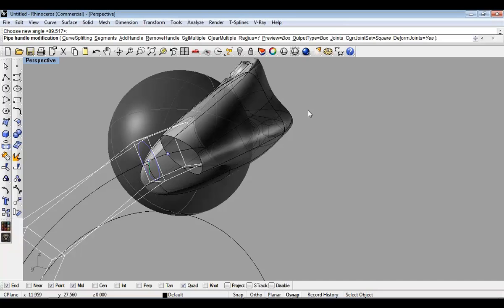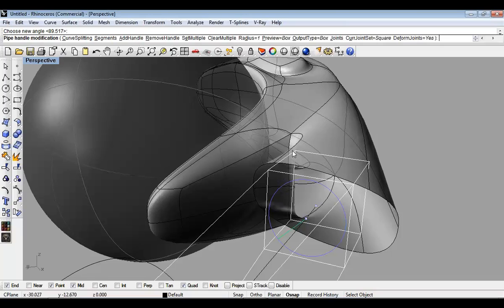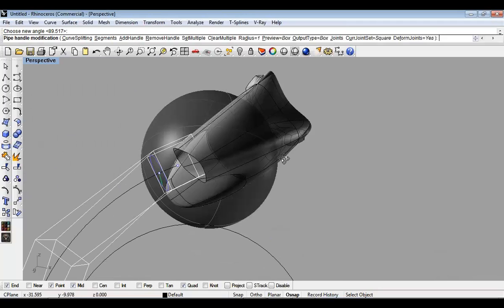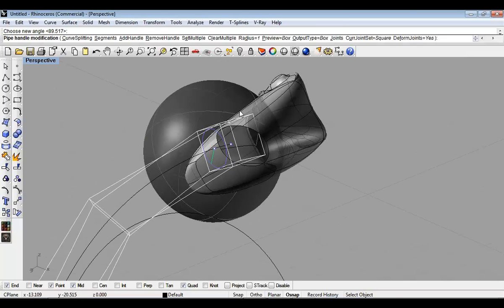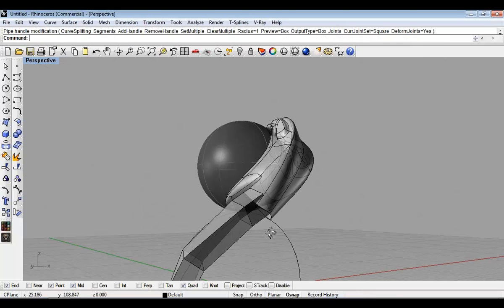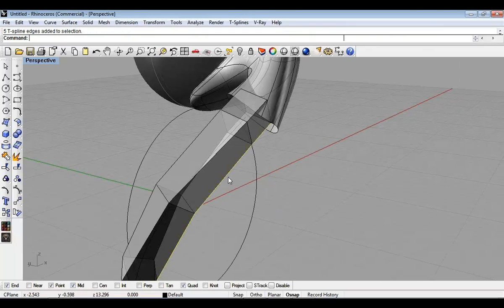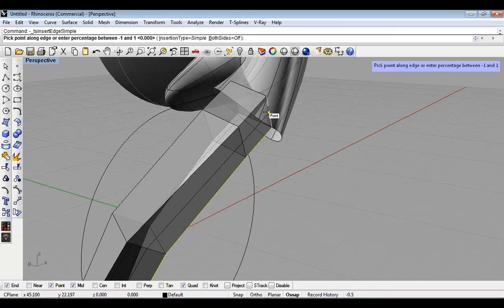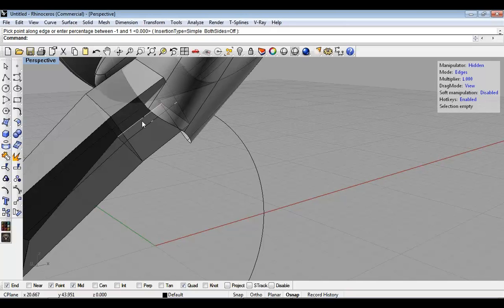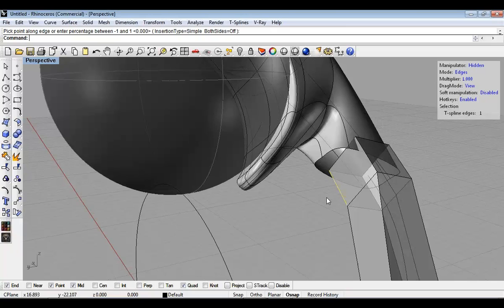Okay, not a problem. So what I'm going to do is I'm going to actually create this TS pipe at this point, and I'm going to insert some edges in it because we have 6 edges running around here, and only 4 in our TS pipe. All right, and I could delete some of the edges here, but it changes the shape too much. So I'm going to press enter for now, and what I'm going to do is I'm going to grab this edge loop. Let's grab the edges over here. Click, and I'm going to insert an edge loop around about 50% of the way through it. So this edge loop here is going to match up with this edge loop here, and then I need another one in the bottom. All right, so it doesn't matter which edge loop you grab.